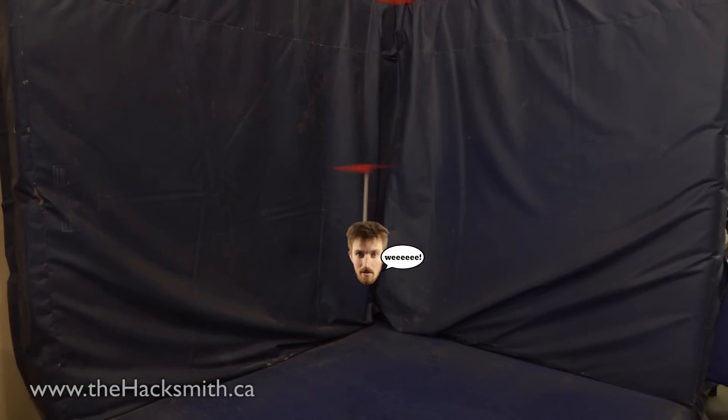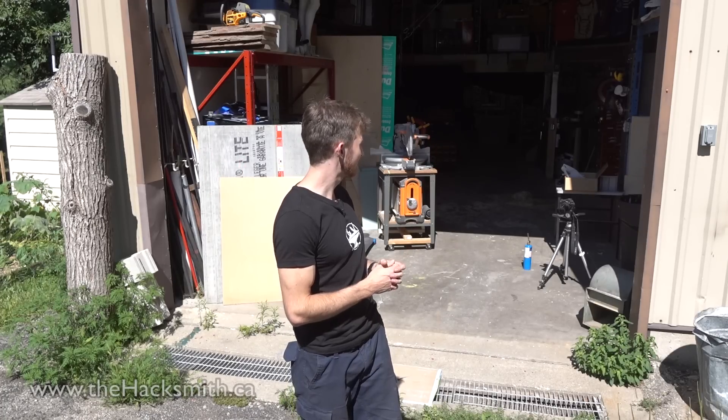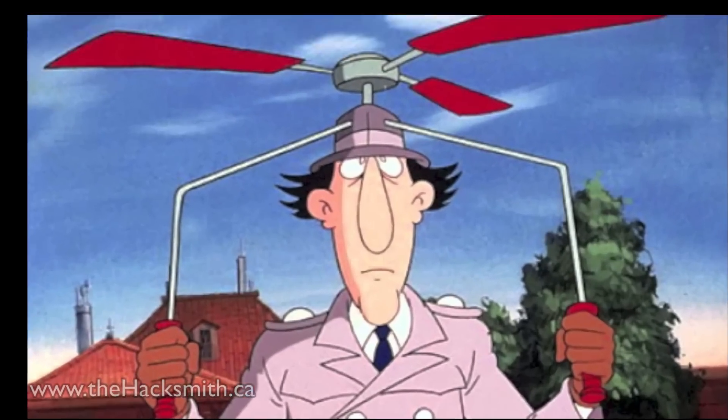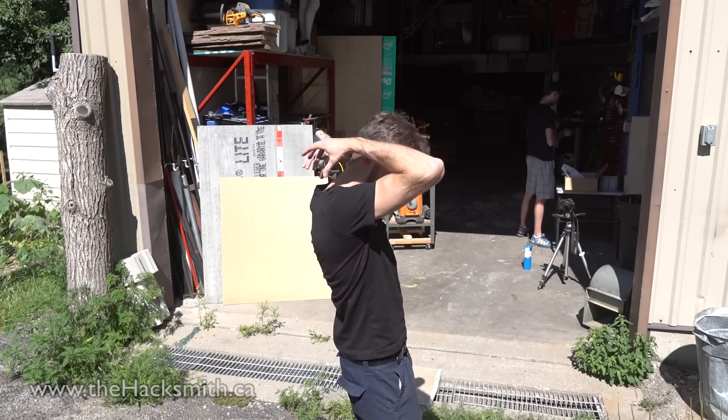As opposed to having the thrust above you — like, say, a helicopter — you have a very stable flight. Take a look at this video. So with that in mind, you have to kind of imagine that the flight system we're looking to build is more like Inspector Gadget's go-go-gadget helicopter. What we're trying to build is more like a go-go gadget copter, but we're going to make it a bit more compact.